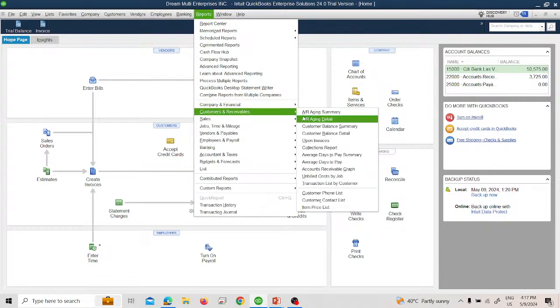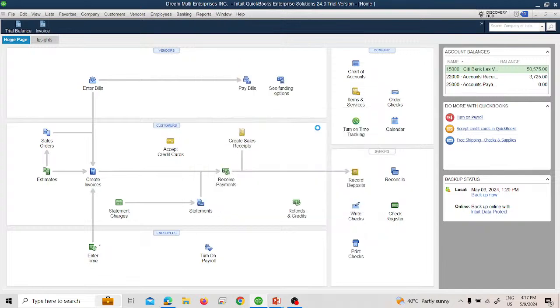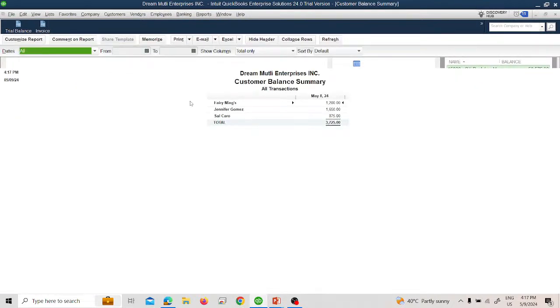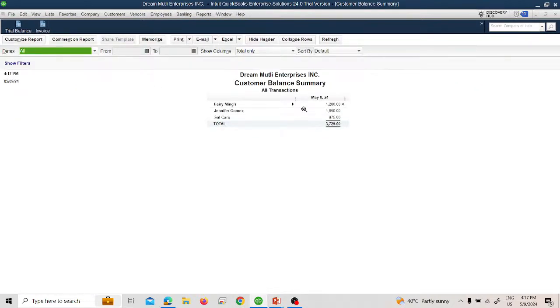You will see all these balances like AR, accounts receivable aging summary and details, customer balance summary and details, open invoices, collection report, and much more. He took him to the customer balance detail to show him the balance of a particular customer.